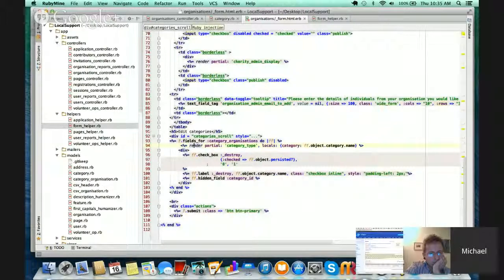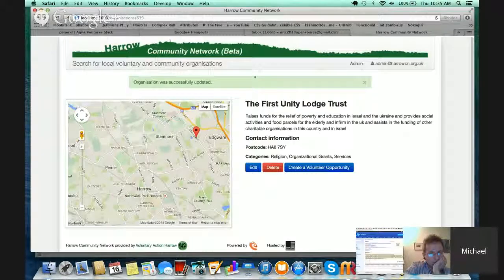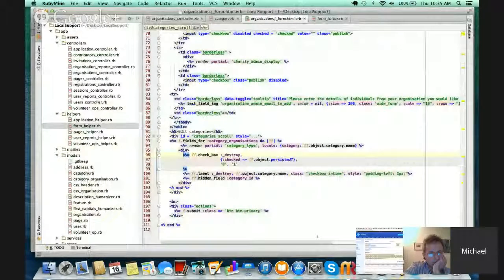I guess it feels like, in terms of the list of categories that one was putting into that edit field there, you'd want to just do category.all.sort and have all of them. But I guess for the purposes of doing this nested update, using fields for category organization, and in order to show all of them, you need to kind of paint them onto the existing organization model. Build them. Yes, exactly.